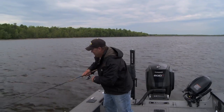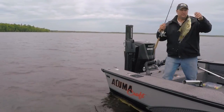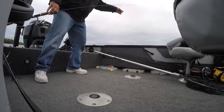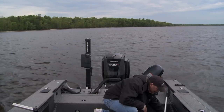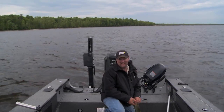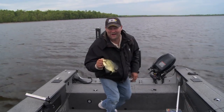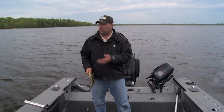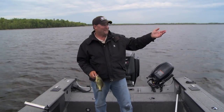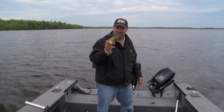Man, these fish, when they're in water like this, they fight right to the surface because they're pretty shallow. Look at that, we got lucky on that fish. Grab him and I'll show him to you. But that right there, man, that's just fun. I don't care what your favorite species is, catching spring crappies is just a ball. They fight hard in this cool water, and when they get out to this first break, they're not out in that deep stuff yet where they're half dead, halfway up. That's just a lot of fun to catch those fish right there.